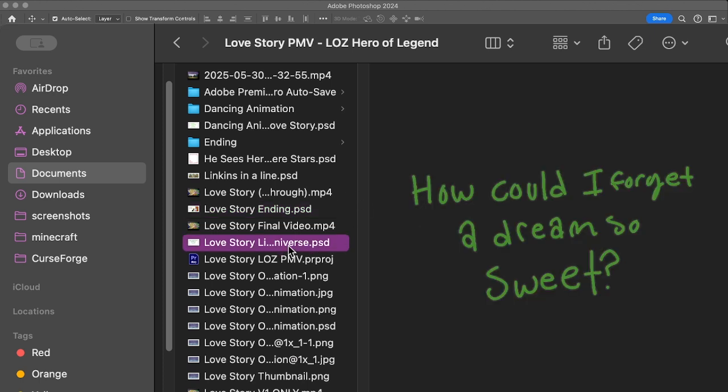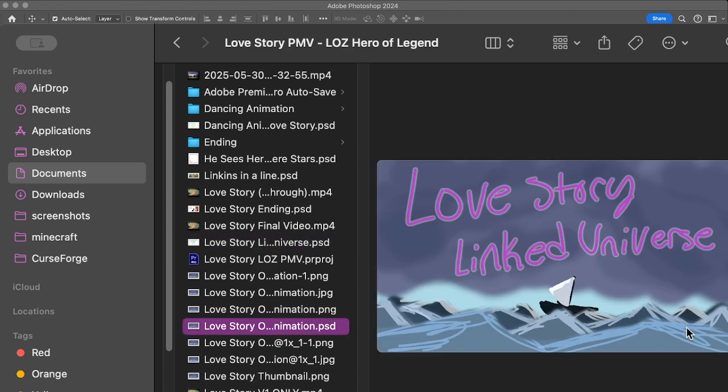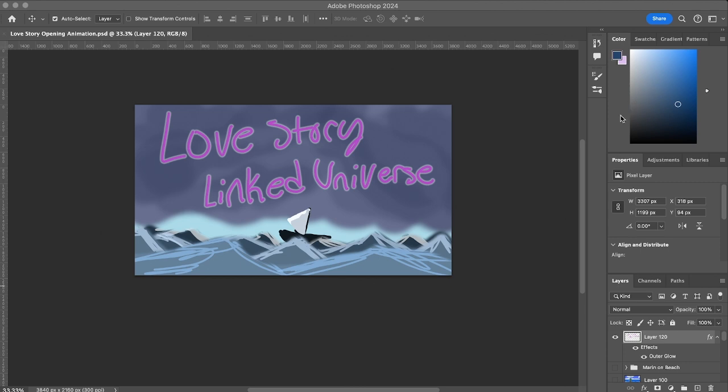This is the main Photoshop file right here, and there are a lot of layers. I have several layers just lined up. Some of them are labeled, but after a while I got tired of labeling them.